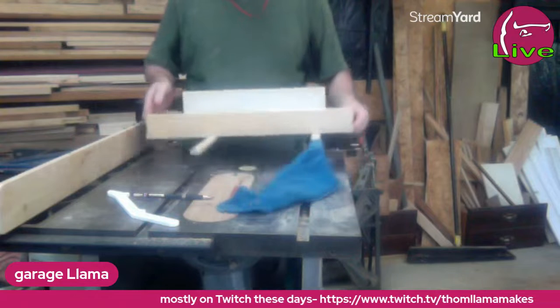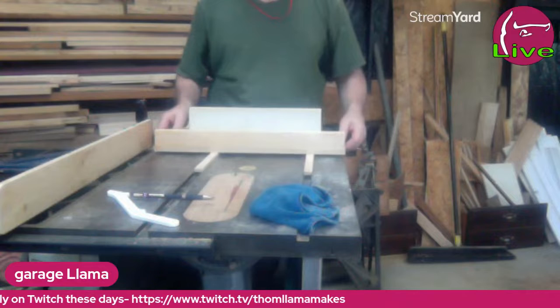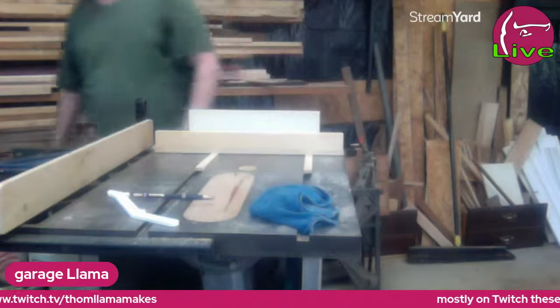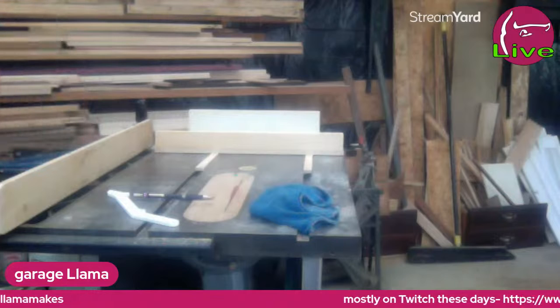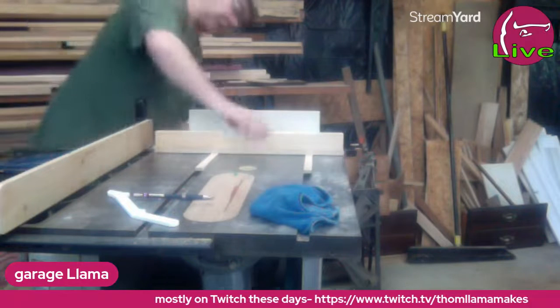Put some nails in there. I'm tired of it. Without moving it, I don't know what I'll do. I'll just kick it off the back here a little bit and put nails in it. What are we at for pressure? We're at 90 pounds. That's more than enough. This thing only needs 65.